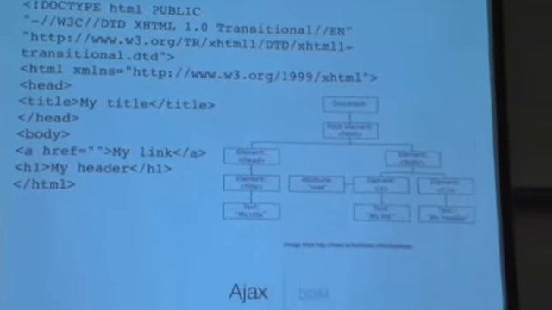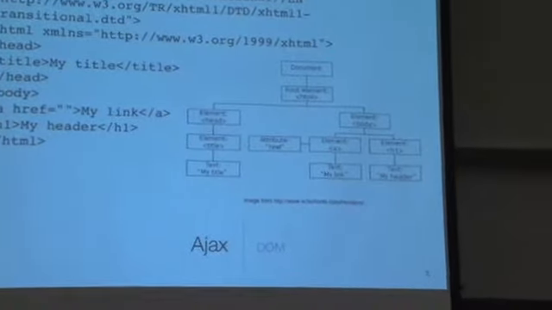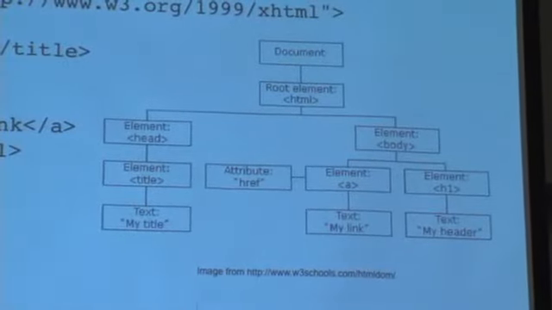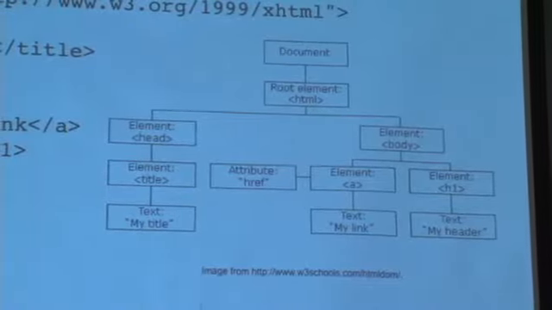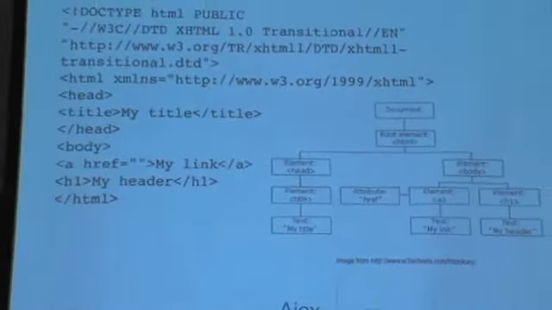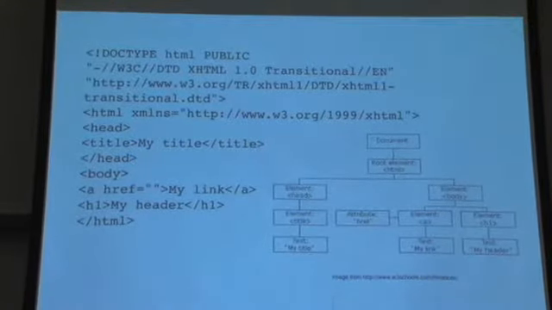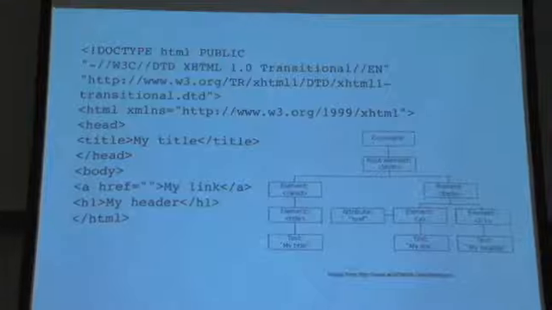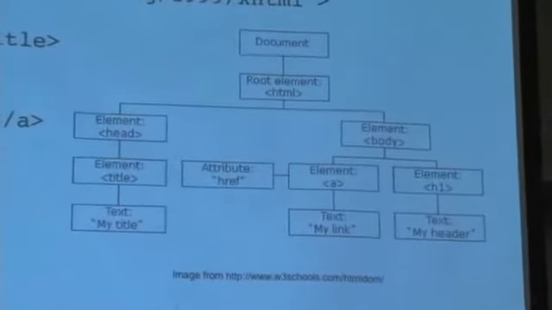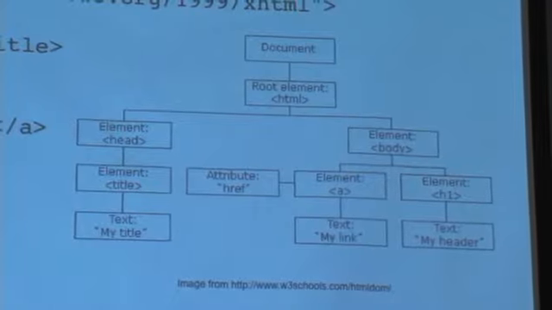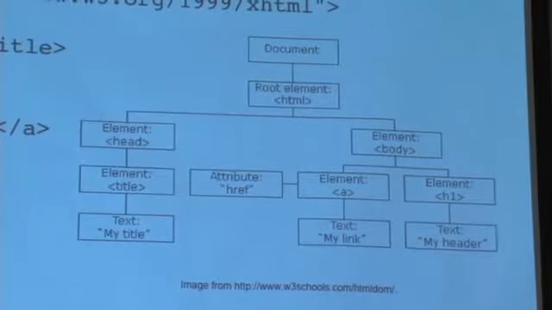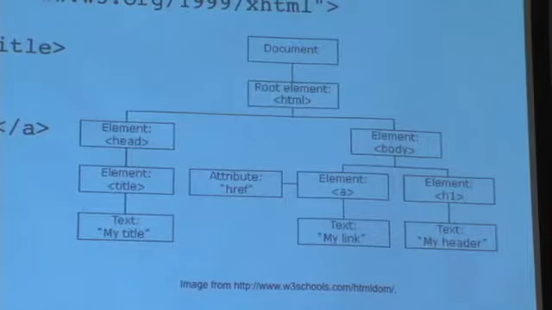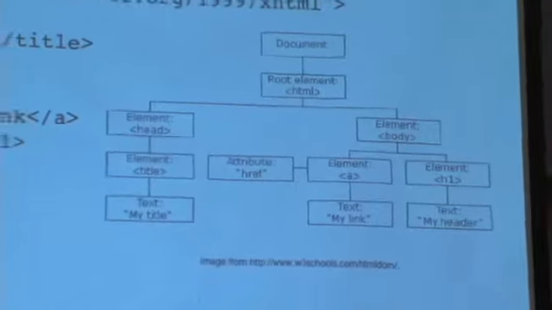The root of this tree is the document itself, and then the children of that tree are the elements that exist within this markup language. So, for example, you can see the root of this tree here is the document. The root element is, in fact, the HTML element. That's the first element that encapsulates other elements within this HTML page. Then after that, we have two children of HTML: the head tag and also the body tag. Notice that they are siblings because they're direct descendants of the HTML element. Then from there, we have further children and so on, and you can see how this tree is formed in memory, representing the document in an object.